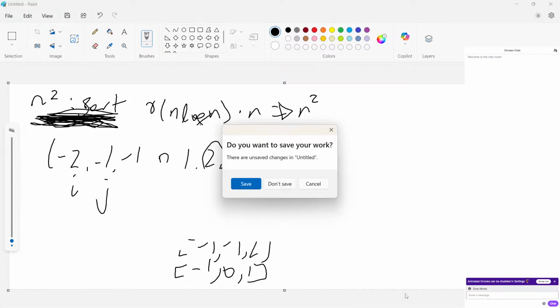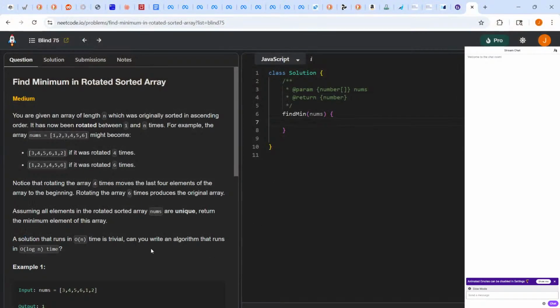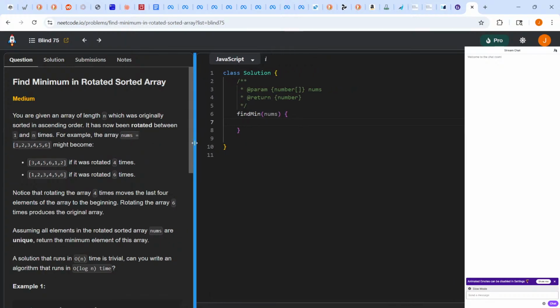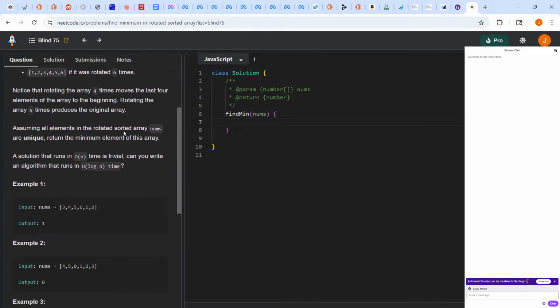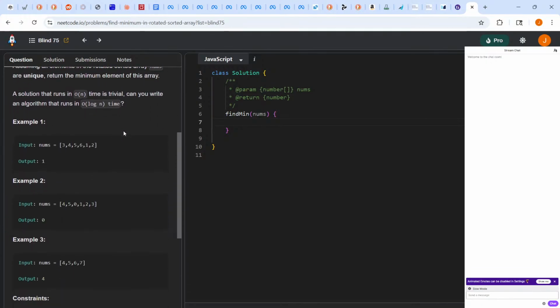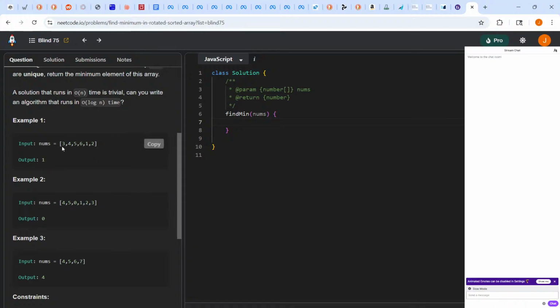Alrighty. So this is find the minimum in a rotated sorted array. We're given an array of length n. It was sorted, and it's been rotated some number n. We don't know what n is. We're trying to find the minimum without just looping through every item in the array, which would be the easiest thing to do. We store a min. If we find something less, then we report back, essentially. But they don't want that. They want log n time.